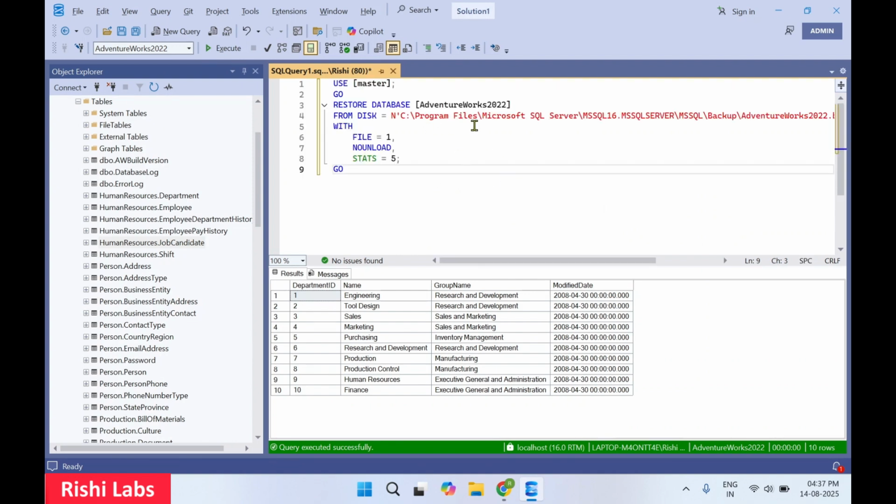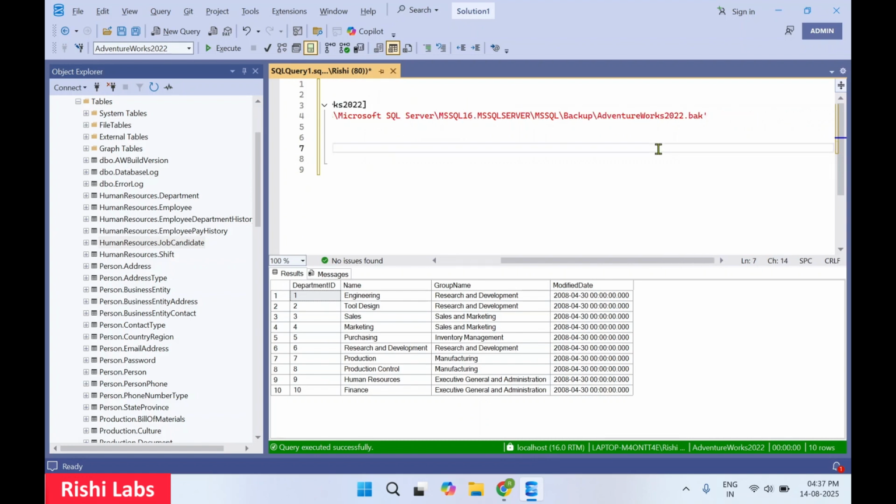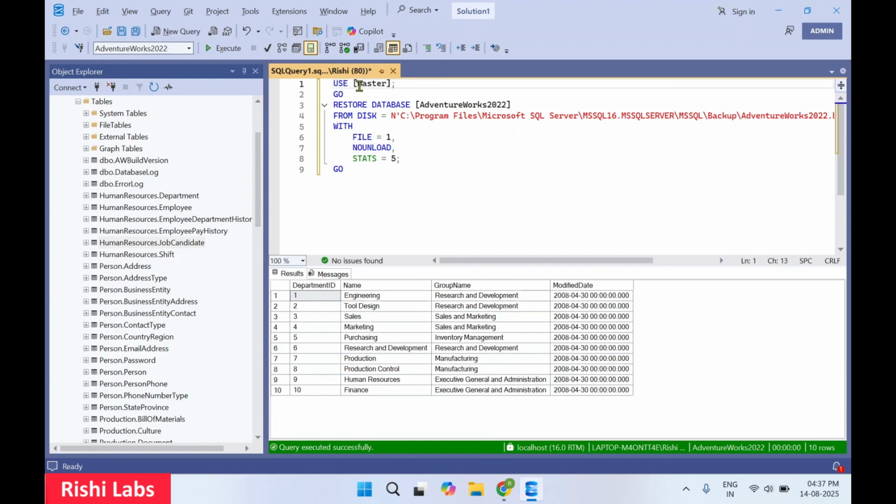Okay, so we have placed our database file to this directory, but now we are going to make some change. Okay, so we are already mentioning over here that use master, so it is going to change from AdventureWorks to master when this script gets executed.